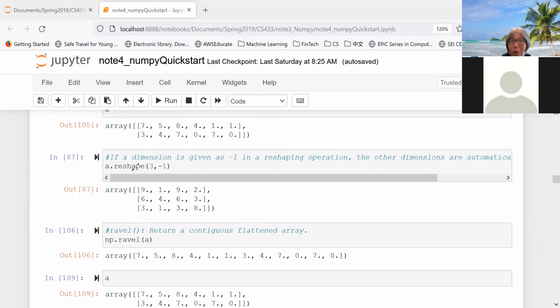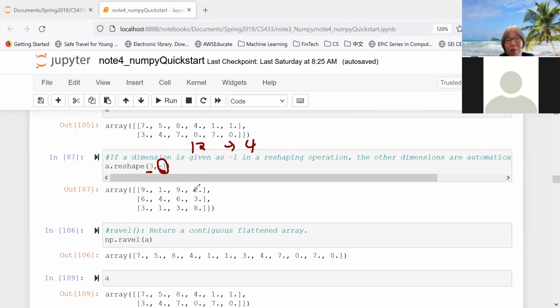When you call reshape, if you take a look at this example, it has a negative index. Previously we learned a negative index counts from the end, but here this negative one just means the total number of elements is 12, and the first dimension is 3, so it's 12 divided by 3, which gives you 4. Whatever the remainder should be, it will take. You didn't specify it, so it will do the calculation for you, okay?